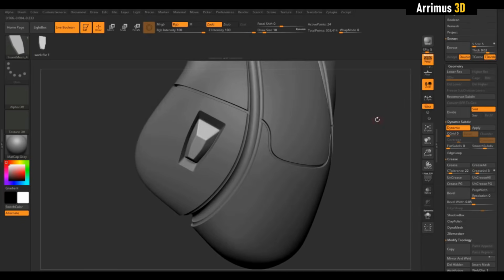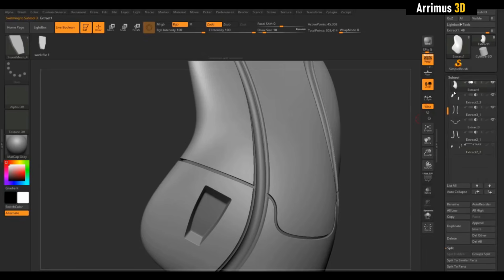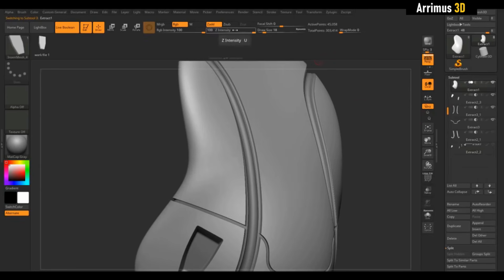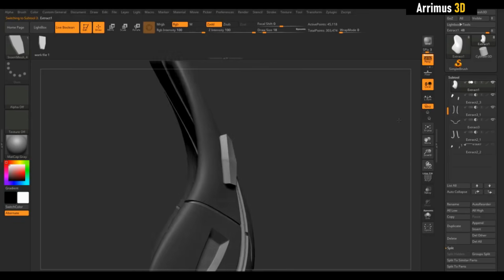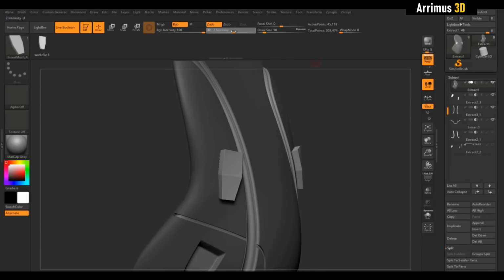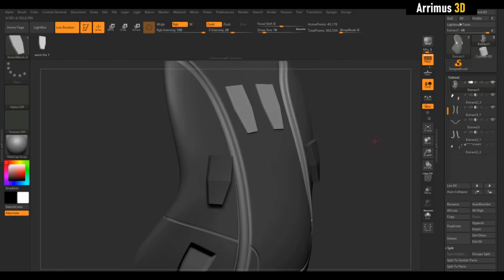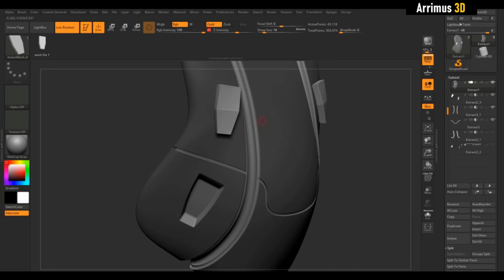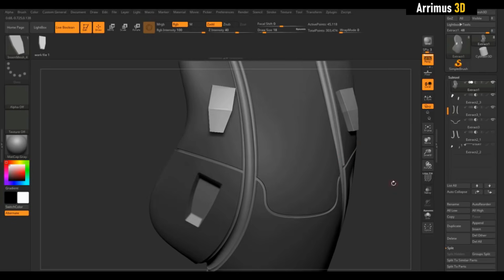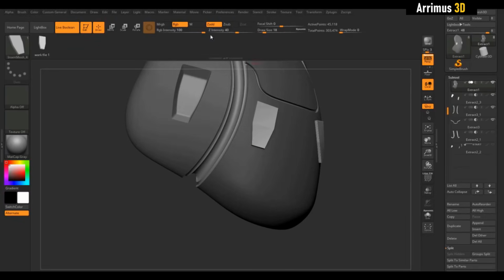Now another feature when you use the insert multi-mesh here is that we can actually change the Z intensity. So right now it's set to 100, which means we get this result. However, if we want to make this flatter, we can actually decrease the Z intensity. And notice how the object comes out flatter. So let's try something like 40, for example. And I'm going to go through the same process, and I'm going to create this detail, let's say right here. And we'll see how it looks with just Z intensity of 40.